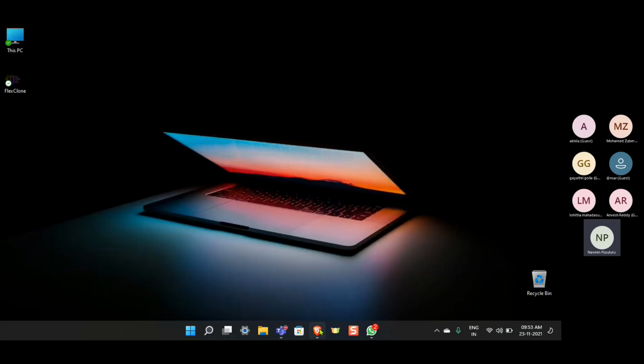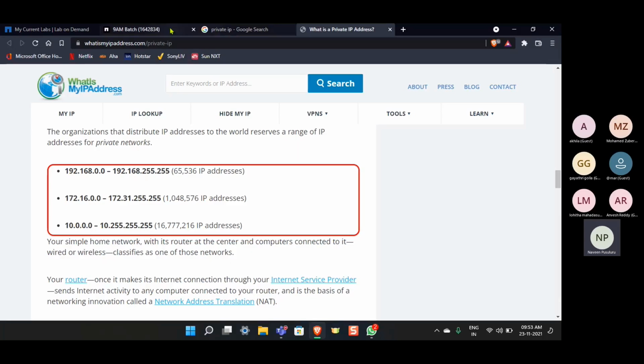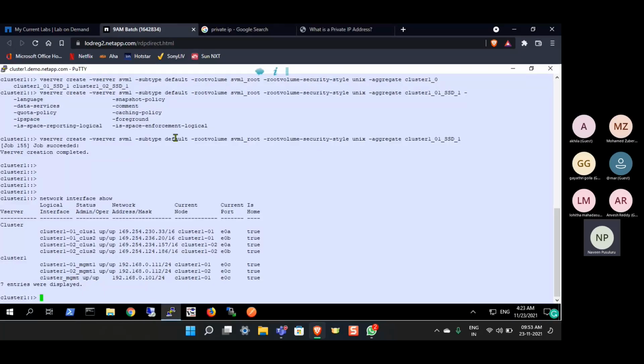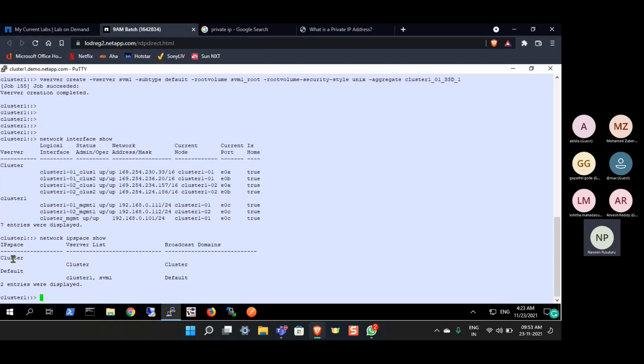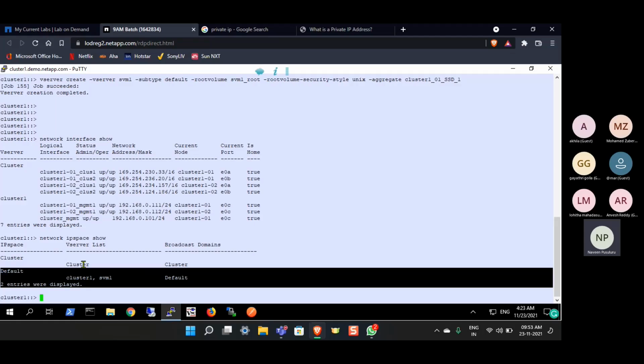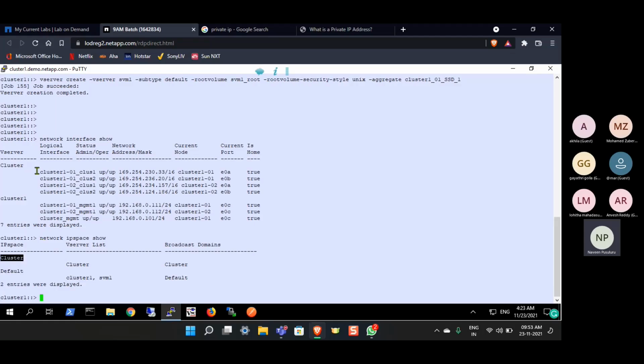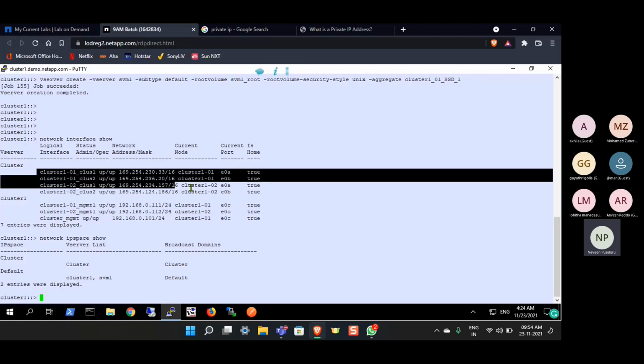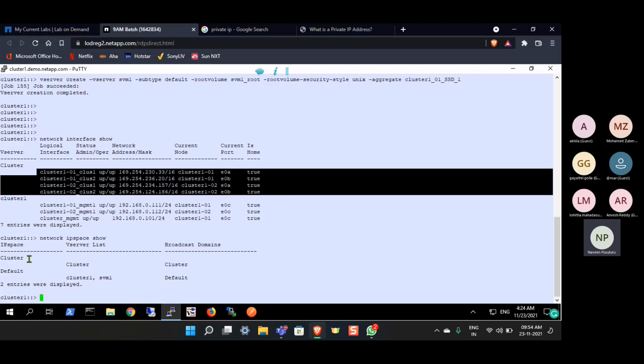Let me show you that in our lab. Run the command network IP space show. I'm able to see two IP spaces: one is the cluster IP space, another one is the default IP space. Whatever I create will fall into the default IP space, and the cluster private network falls into the cluster IP space.